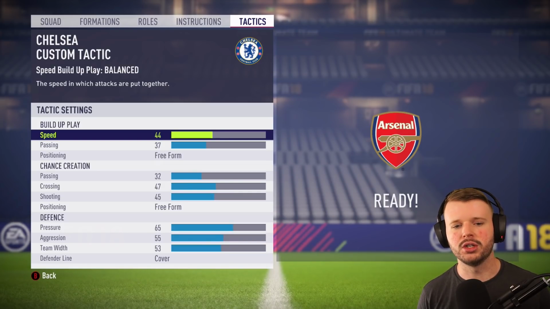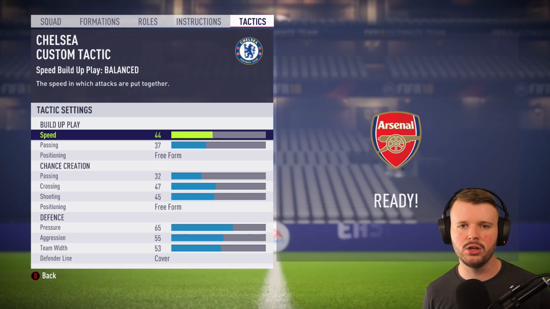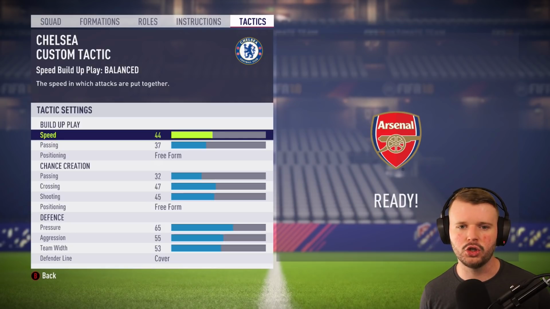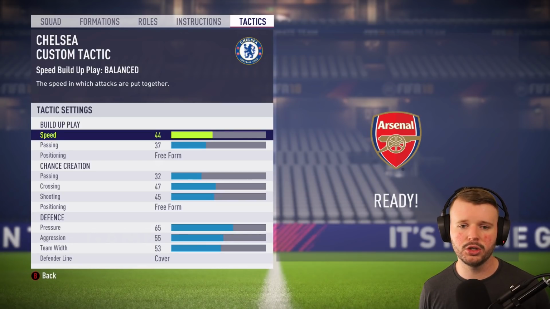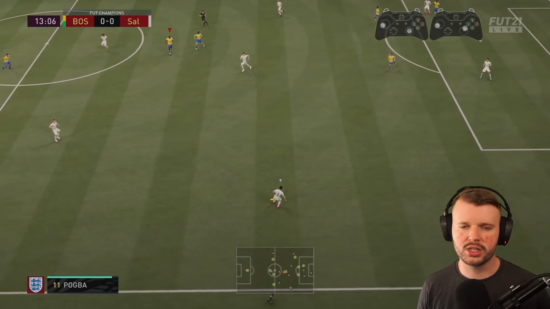Pressure, aggression, team width, and whether you want to run a defensive line as cover or offside trap from the start. You can see there is an absolute load of things that you can change all the way from 0 to 100. It's very difficult to find your balance here, but you can get your team to play almost as you want to. Now, this tactic system wasn't perfect, but the thing that I liked about it is that there was so many changes that you could make, so many tweaks that you could kind of out-do an opponent purely just from your tactics alone.